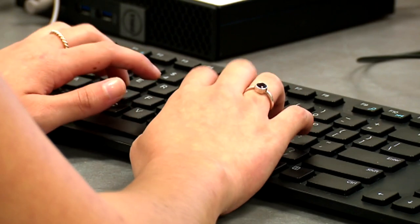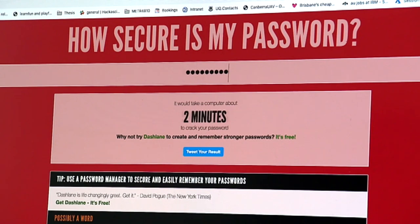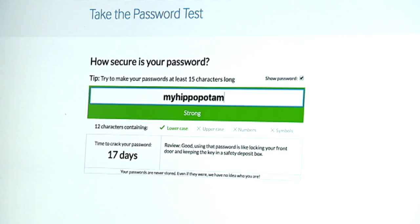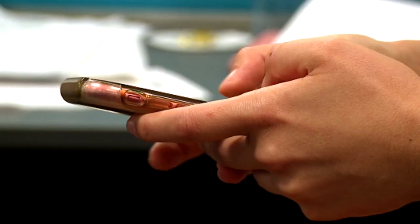Can you explain how we can protect ourselves in this cyber world? There are a lot of things you can do. The first thing is just being aware of it. Make sure that you're never reusing the same password on different websites. You want to make sure that your password is really long, but you can use something like a password manager so you don't have to remember all of these different passwords. You can also make sure that all the information you share online is only ever with people you actually know and trust, and you should never put anything personal up there for the public to see.